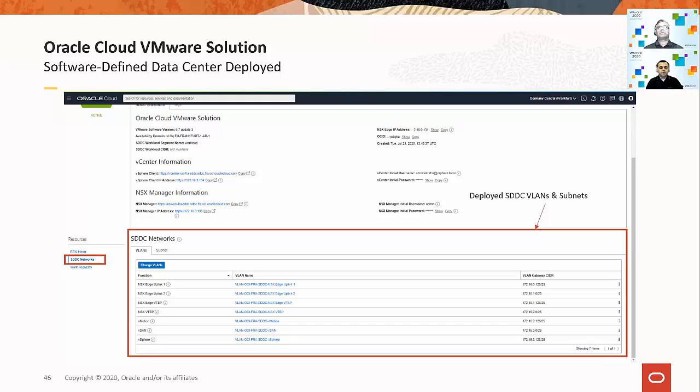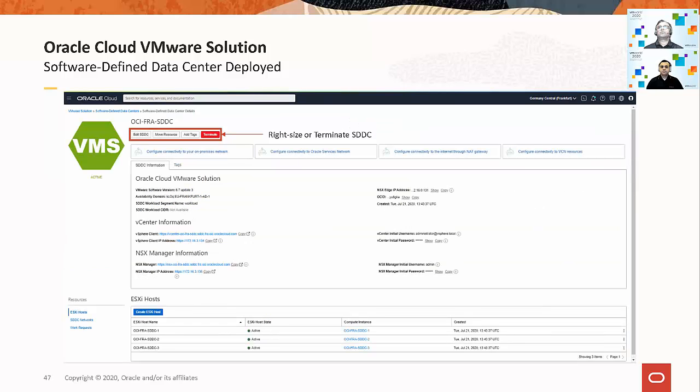That gives you exactly what you've done with OCVS and the different functions that you've performed within OCI for your environment. Right size or terminate your SDDC. Of course, add hosts, remove hosts, or if you want to completely terminate, which once you're on OCVS, I don't think you would want to go back, so you would probably expand your footprint. But you can do your edit of your SDDC or termination right from the console as well. From the same view, it is all available.